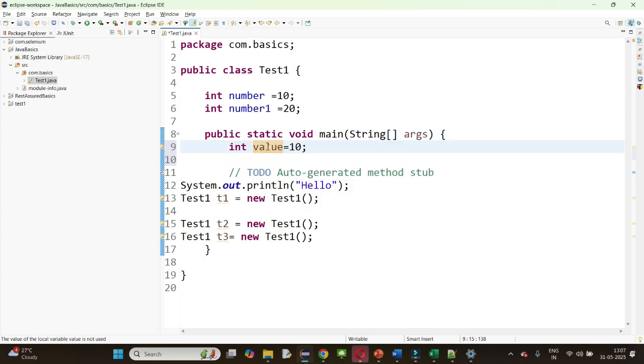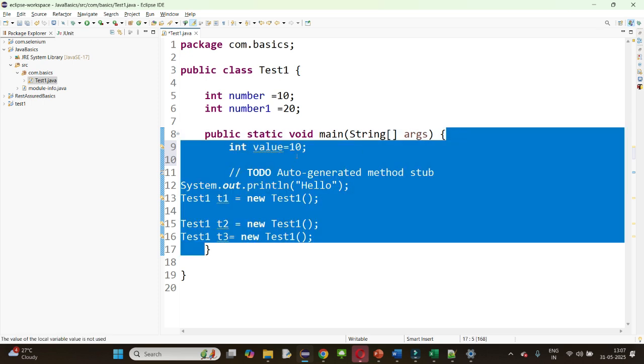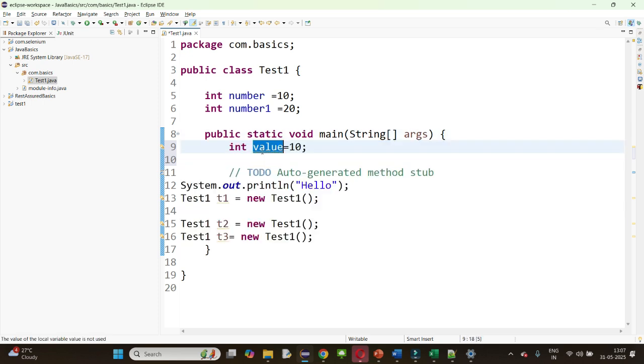Scope for this particular variable is only within this particular method. Outside of the method, if we try to call this variable, then it is not accessible. Basically it will not be shown outside of this method. So that's the scope.